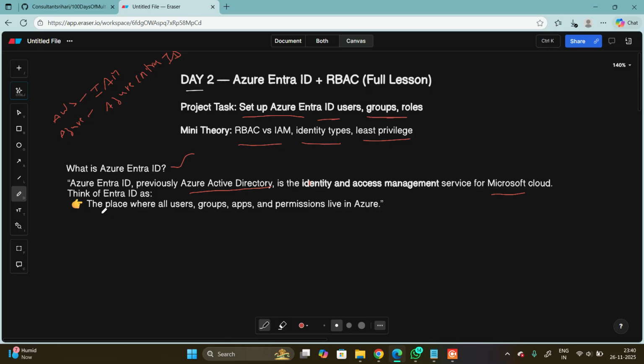Think of it as the place where all users, groups, apps and permissions in Azure live. Just like AWS IAM holds users, groups, roles, policies and permissions, in Azure users, groups, apps and permissions are placed in Azure Entra ID.